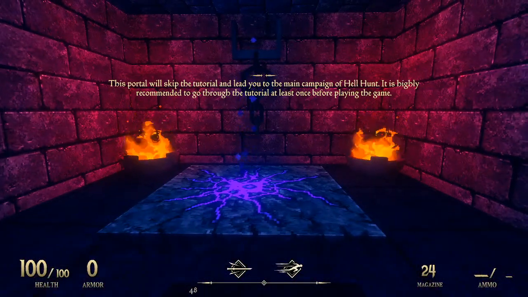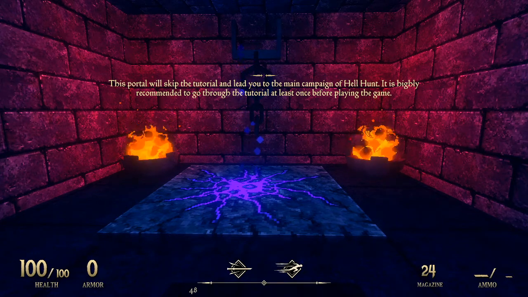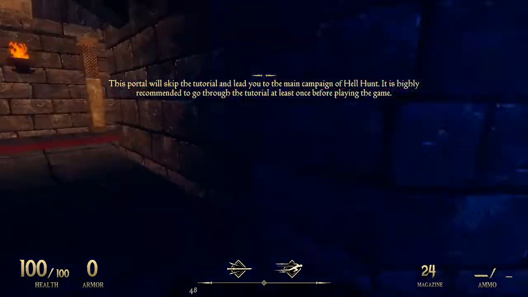This portal will skip the tutorial and lead you to the main campaign of Hell Hunt. It is highly recommended to go through the tutorial at least once before playing the game.